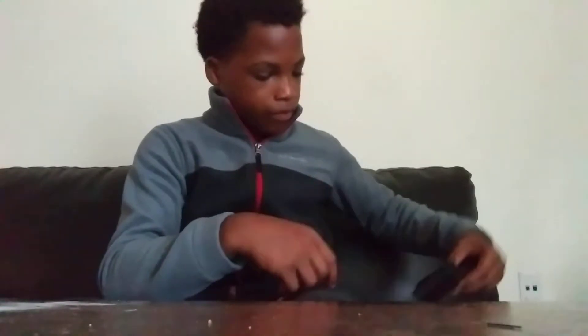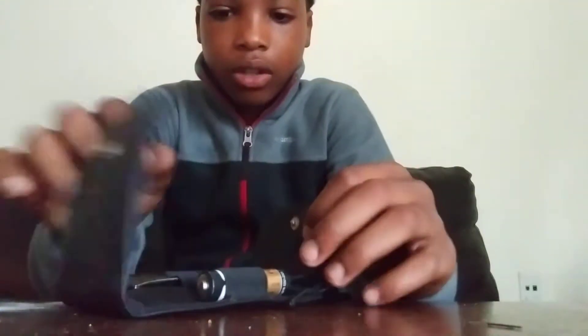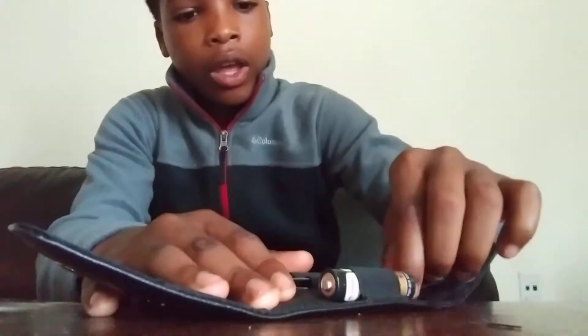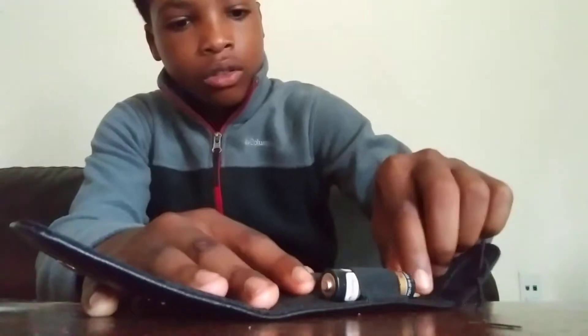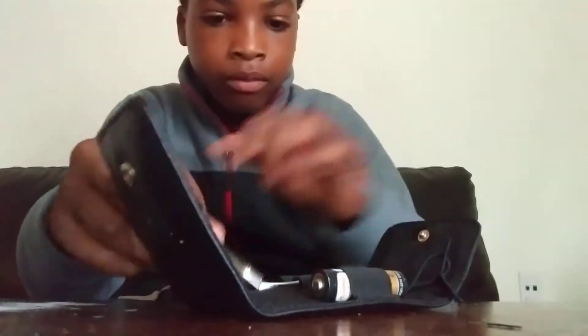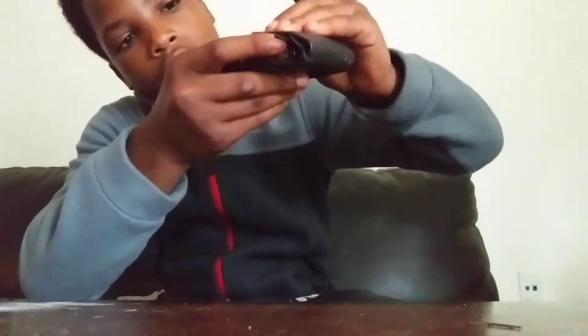First up is this little pouch. I like to work on stuff — I'm that type of kid. You unclip it and you have supplies. My tweezers are kind of falling out. I have a double-A battery, a key to a safe, tweezers, and a little tactical flashlight — but it's dead right now. It's called the Slim Something, and it was about 25 to 30 dollars.